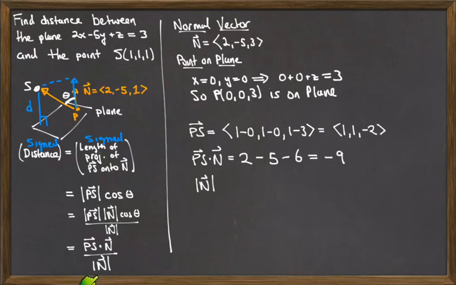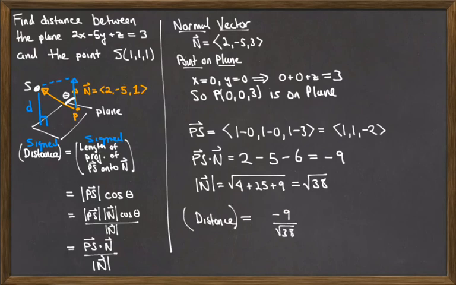The final quantity that we need is the length of the normal vector. We need to divide out by that, and I sum up the squares. I'll take 2 squared plus 5 squared plus 3 squared. Take the square root of that, and you get the square root of 38. And so the distance that we want is minus 9 over the square root of 38. Well, that's not quite right. I need to take the absolute value of that because I have this issue with the angle being so large, and so the length is really positive 9 over the square root of 38.